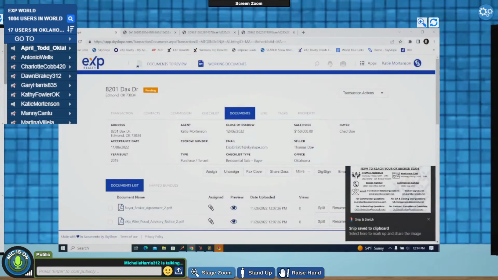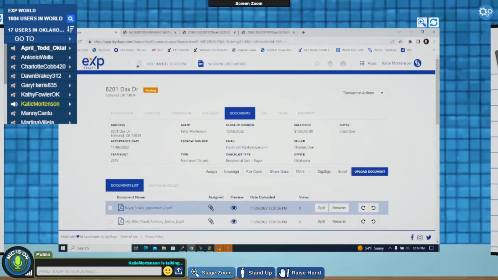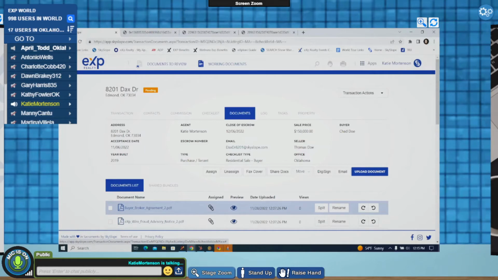So you said it would be in the documents tab, but sometimes it's in the checklist too? Sometimes they upload it to the documents tab and they forget to assign it to the checklist. So when they populate it and they email it out, they'll copy this email and it should populate in your documents tab no matter what. Sometimes they're going so quickly just to make sure it gets out that they forget to assign it to your checklist. So first, always look to see if it's hanging out in your documents tab. If it's not there and it's not been assigned, you don't see anything at all, then you send the email. If you don't hear from them in a timely fashion, then you reach out to us via workplace chat and we'll triage it for you.